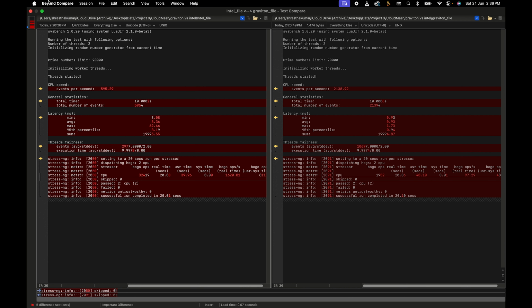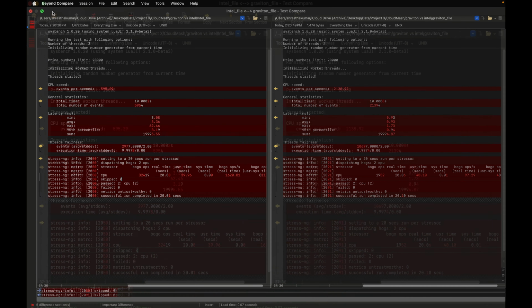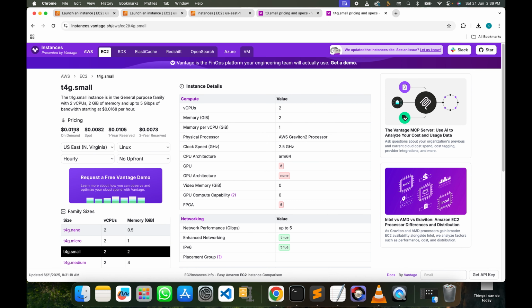So you have to decide. Now we have both inputs: latency and matrix multiplications for these two types of instances. Apart from that, we also have the pricing: Graviton is cheaper and Intel is costlier relative to Graviton.